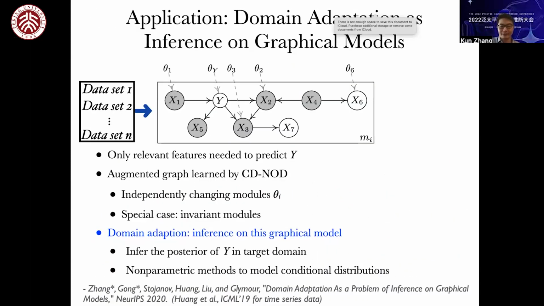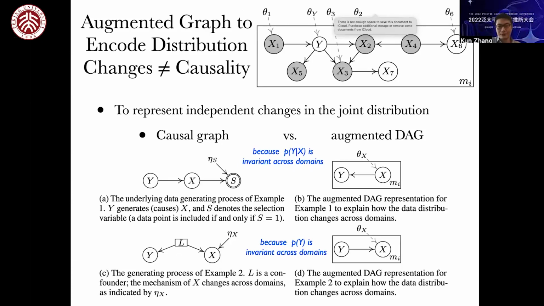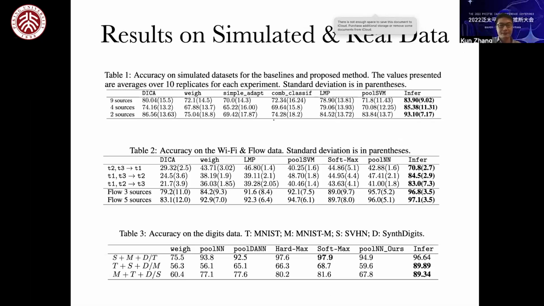And this has a direct implication in domain adaptation or transfer learning, as Sarah just explained. This provides a kind of unified way to do domain adaptation. From the datasets, you can discover a compact representation for how the joint distribution may change, represented by this augmented graph. Then in the target domain, once you have data for the features, domain adaptation is nothing but the problem of inference of the target variable y, given the values of the observed features according to this graphical representation. So this is the standard way to deal with prediction in non-stationary environments. Of course, this representation might not be causal. Sarah also explained this point. Okay, I will skip the experiment results.